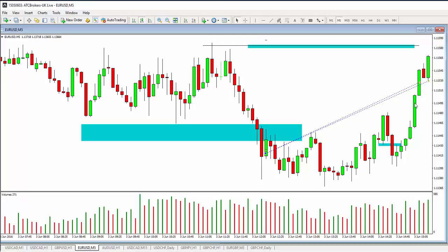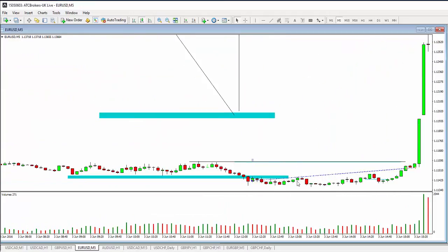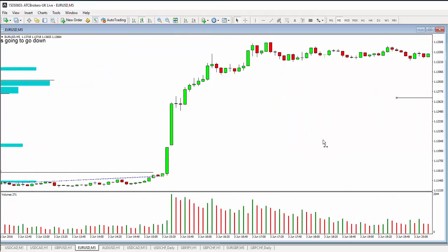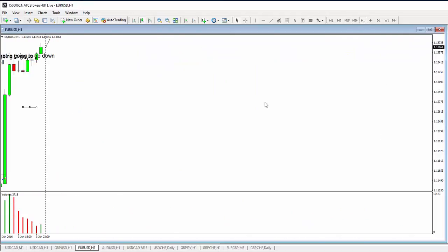We had the option call at 11.60 as well, so I didn't mind coming out of the market on the underlying asset. We then took off and did this, and what a trade! Absolutely fantastic. So, what are we going to be looking at next week? Okay, well, it's pretty obvious. You just want to be buying the euro.